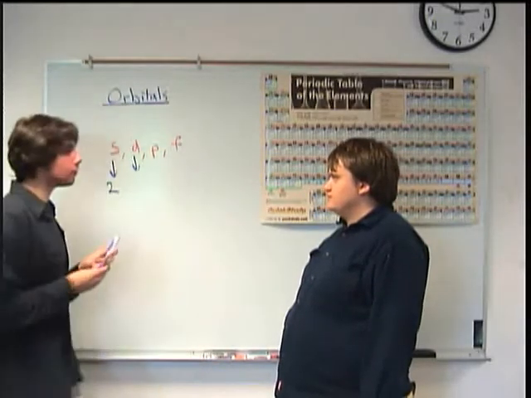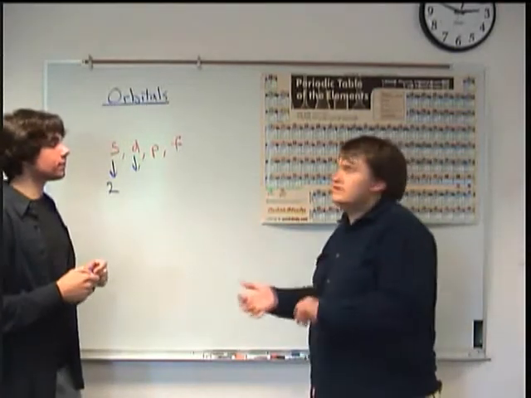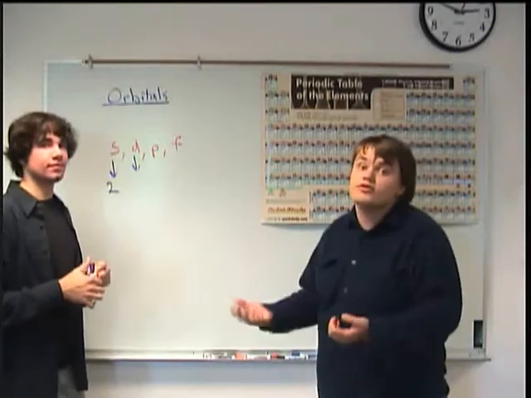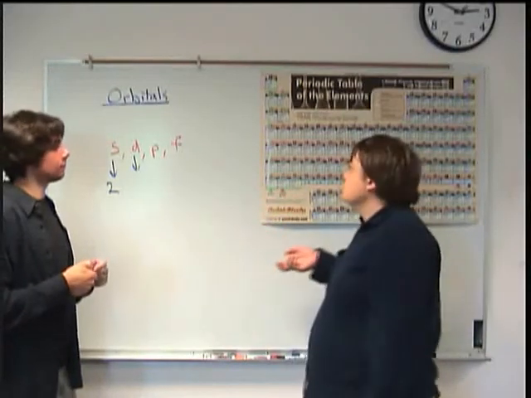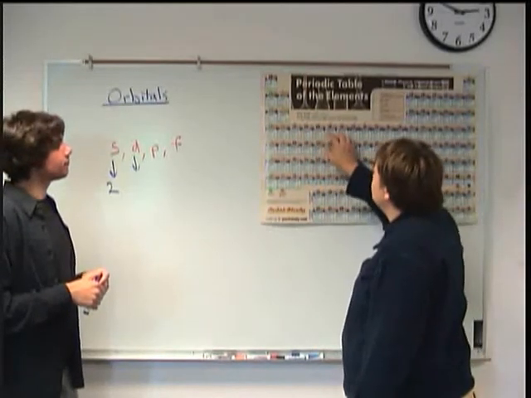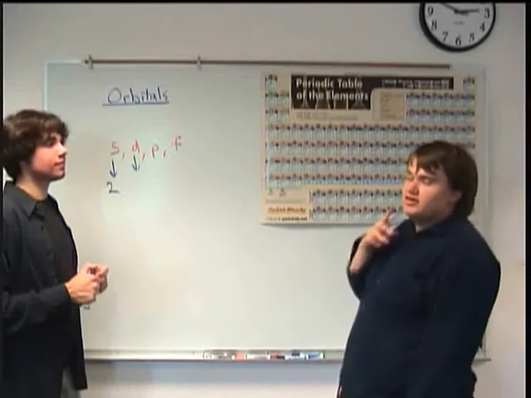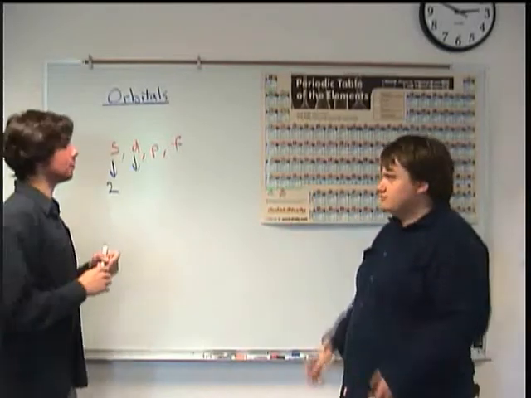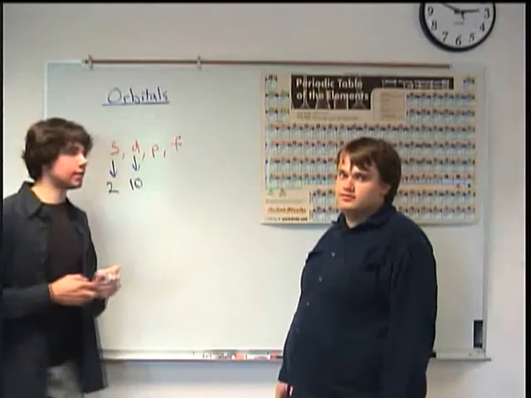So can you guess what the D block can hold as far as electrons go? Well, you did say that the number of columns do make, you know, basically tell us. So this whole big thing is the D block, right? Yes. I'm gonna say 10. Ten. You got it. Nice. So a D orbital can hold 10 electrons in it.